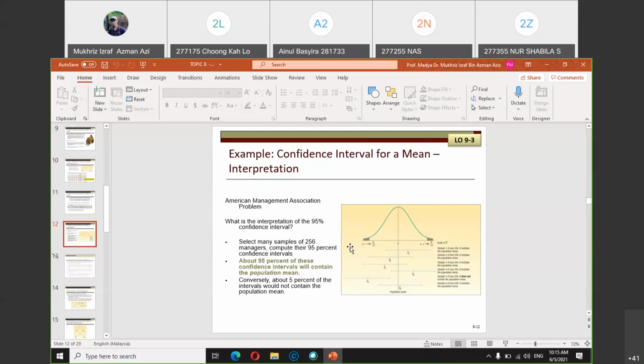The way to retrieve the value from the Z table is the same. If 95%, meaning 0.95, you divide by 2, and then you refer to the value in the table that is closest to that value. The same goes for 99%: 0.99, you divide by 2, and refer to the table for the closest match. It applies to other values of CI as well. The common ones you can refer to in your textbook. Most questions involve 95% or 99% or sometimes 90%, and sometimes you may see 98%.